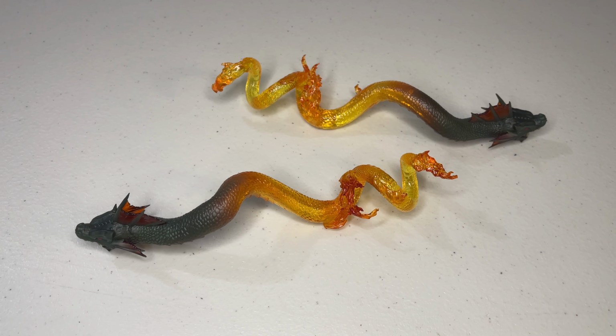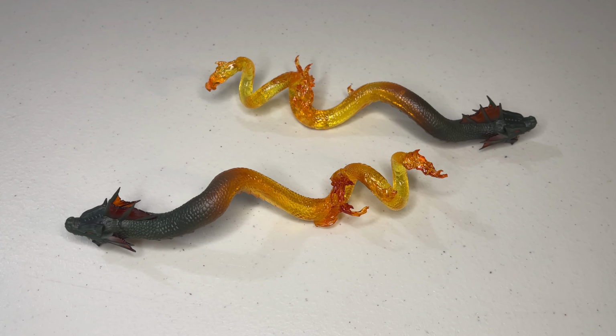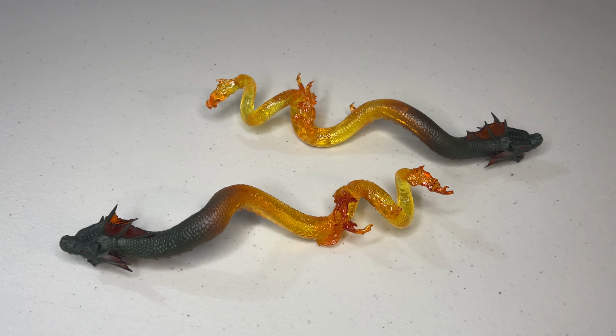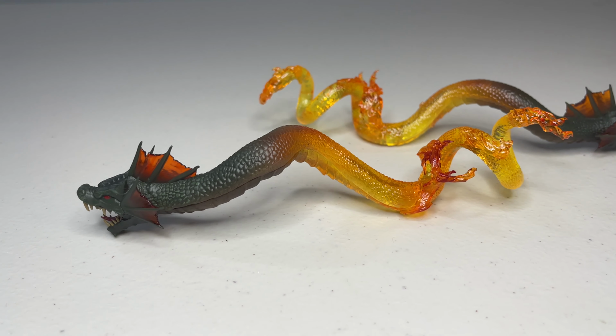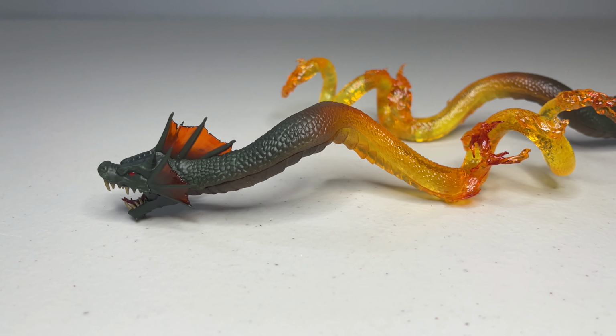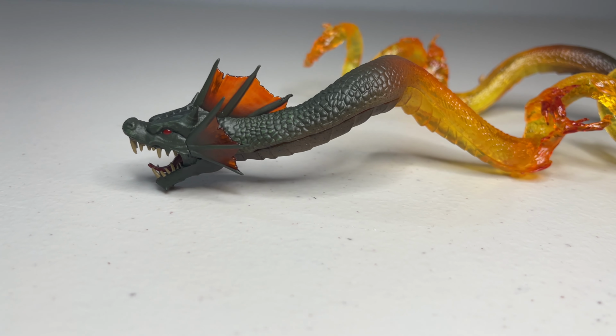But the highlight of the set for me, these dragon-like viper effects. First of all, they look awesome. Heads look menacing and vicious, and I love the detail work on the top of the head with the translucent, almost like sail, or magical construct. Just looks awesome. And again, detail work on the eyes, the teeth, and the tongue, just impressive.